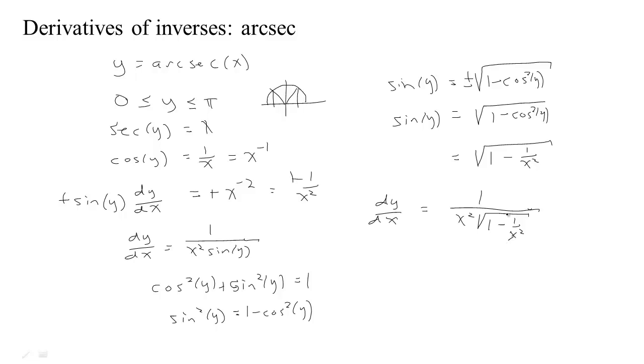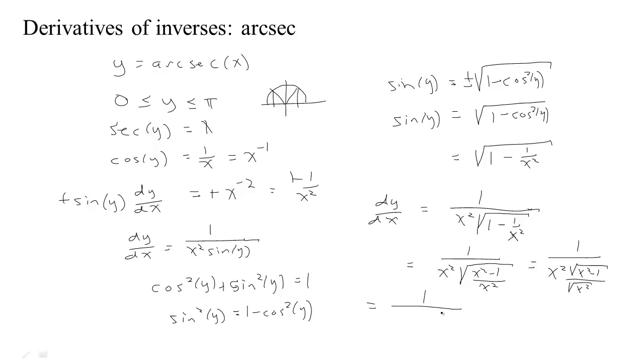It's nice, but we'd like to simplify. It's bad to have a fraction underneath a square root, so if I can avoid it, I'll get rid of that fraction. I'm going to multiply the top and bottom by x squared so I get a common denominator. Now I have x squared over x squared minus 1 over x squared. That would be x squared minus 1 all over x squared. But the root of the quotient is the quotient of the root, so I can write this as x squared times the square root of x squared minus 1 all over the square root of x squared.